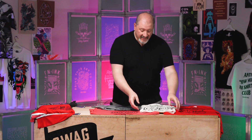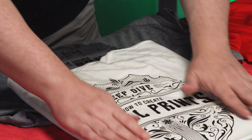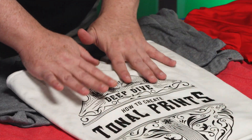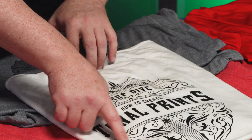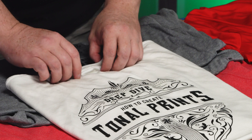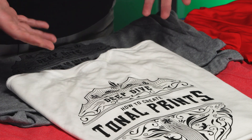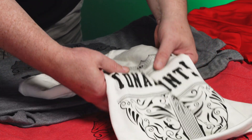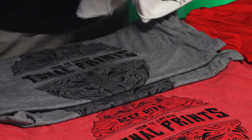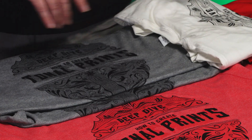If you do this on cotton, you don't see anything. As an example, all these prints I have here in front of me use the same ink. In this area you don't see any color shift, even though this is a tri-blend white fabric — the white polyester doesn't darken up at all because it's white. But if we put that onto a colored fabric, then we get quite a lot of variants.